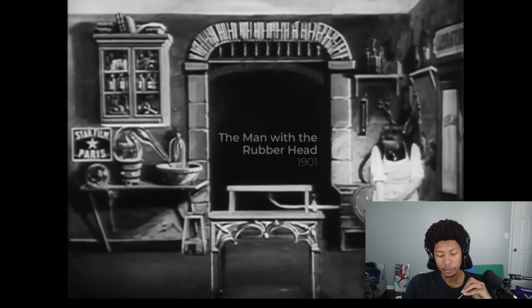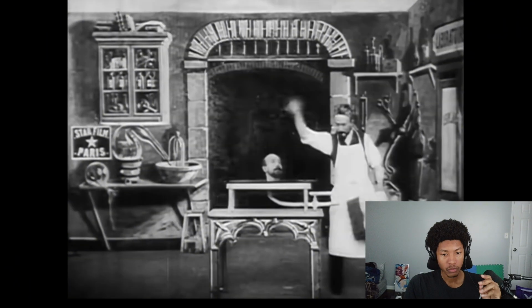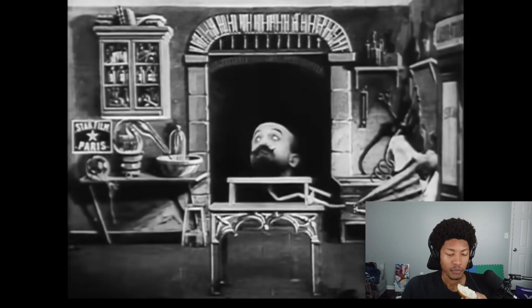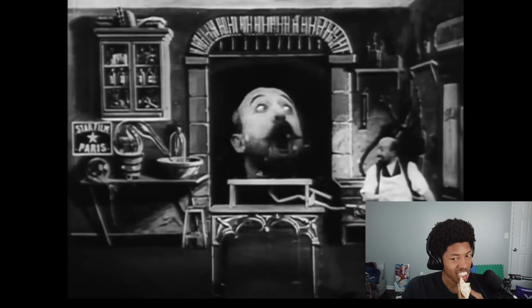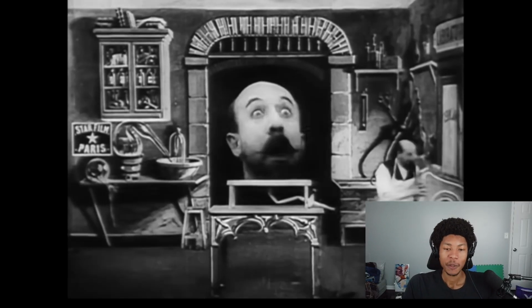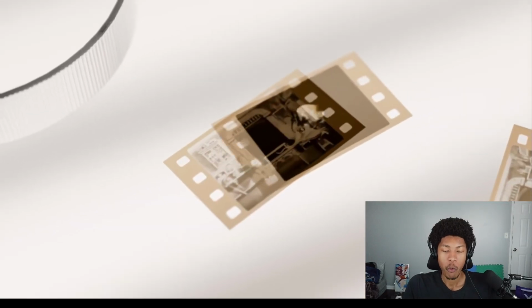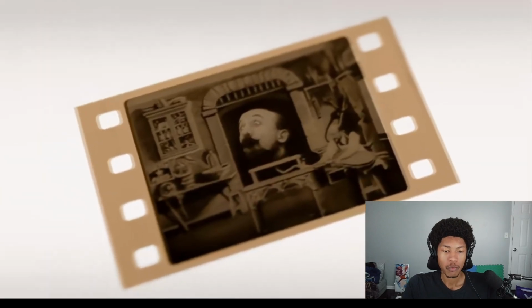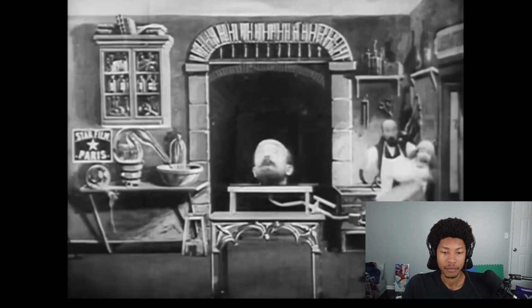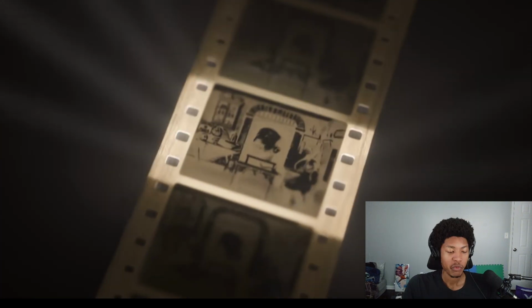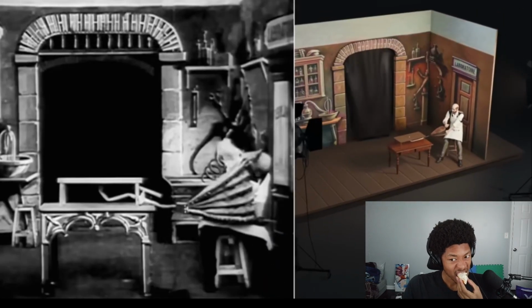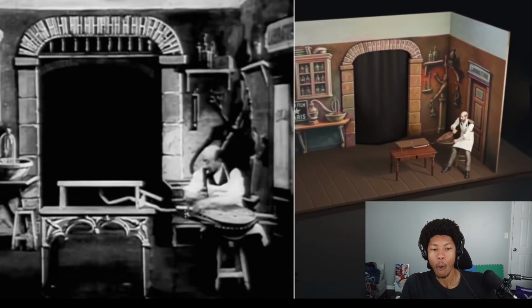This scene from The Man with the Rubber Head is over 120 years old, and it shows filmmaker George Méliès inflating a copy of his own head. But how did he pull this off in 1901? You might think that these are two separate films layered on top of each other, but that's not the case. In fact, everything was captured in camera, and so what came out was the finished film, and it didn't require editing. To pull this off, he'd record the first scene with a black sheet placed in the area where the head was going to appear.